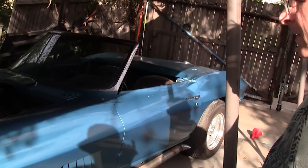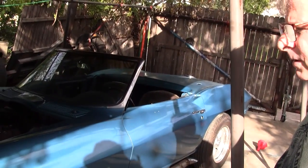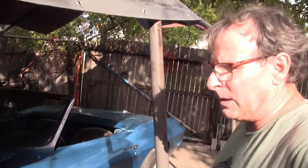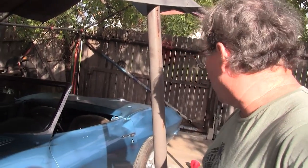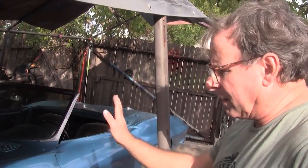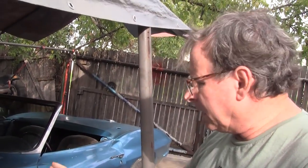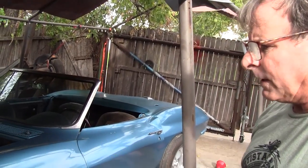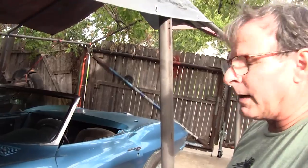You know, I don't like letting a car sit with gray primer, because when it gets wet or oil gets on it, it still soaks it up. So I'll put a couple of coats of paint on it like I did this car, and that way if I spill oil on it or something like that, I can wipe it off. But once I get the doors lined up right and everything like that on this car, I'm going to go back and scuff it all down and put a really knockout paint job on it.